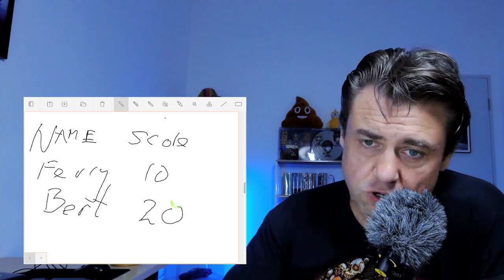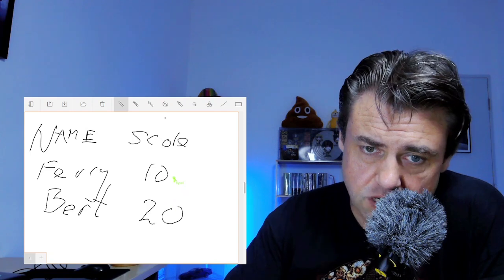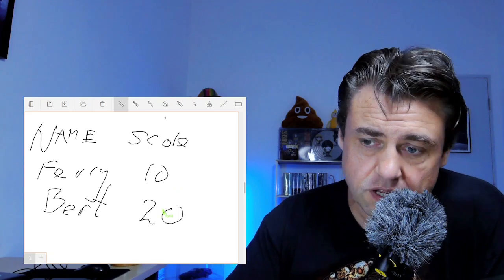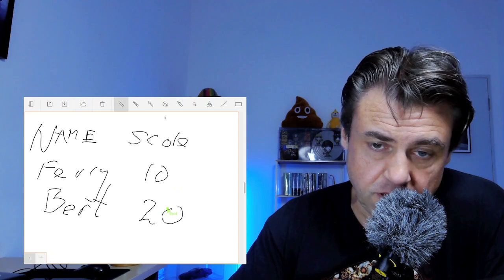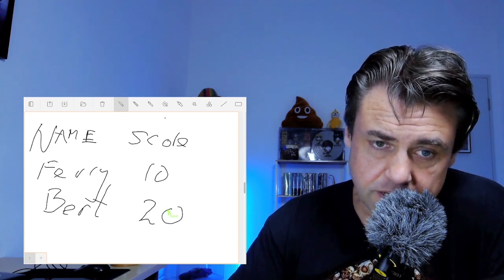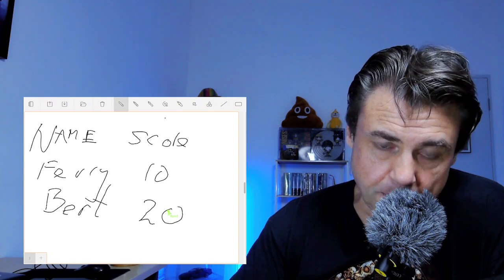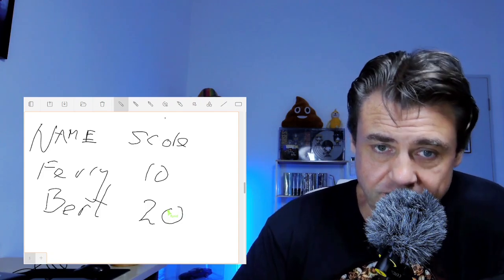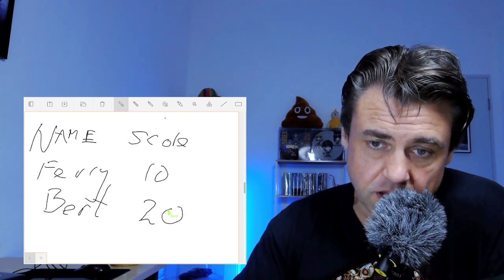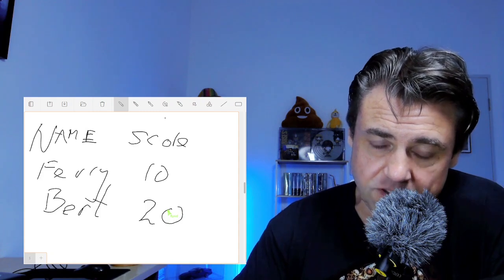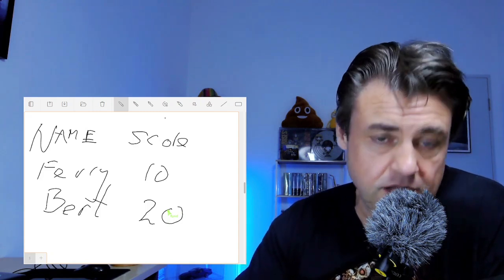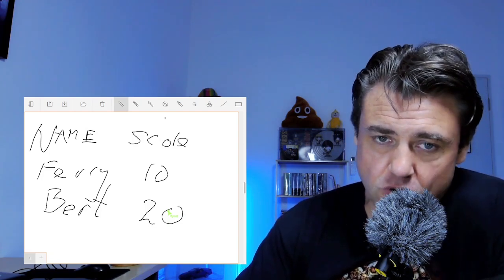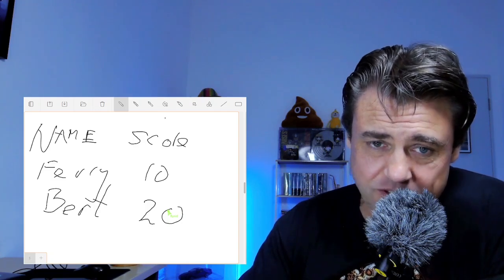So the first thing you need to notice is we have two players with a different score at a different point in time. Now, when it comes to data storage in not only databases, but generally any kind of data storage for computer systems, the data is always volatile. There's always a point in time, a snapshot, at which the data has a certain value. So in this case, if Ferry and Bert play the game for the first time, their scores are 10 and 20. What if Ferry logs in again, replays another game, and improves his score? So what happens to this data set when Ferry plays again?